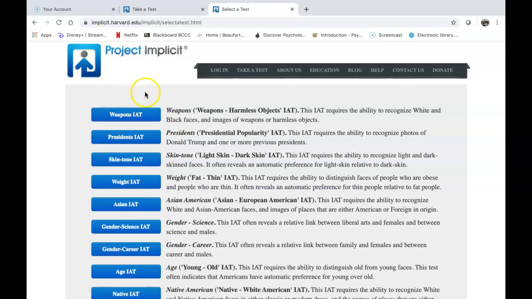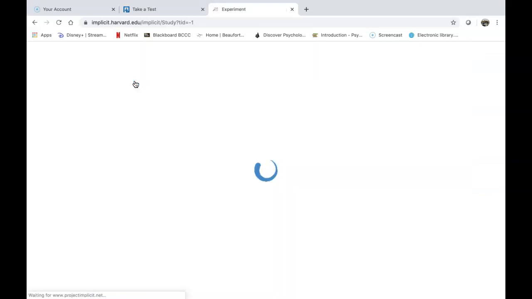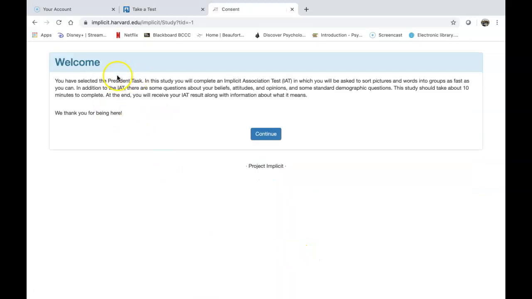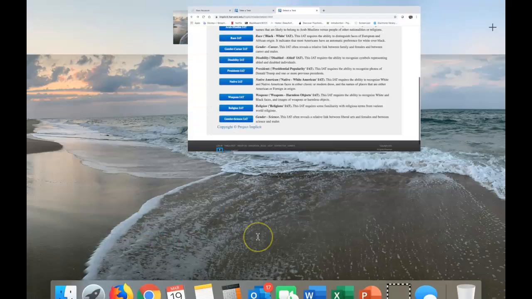But anyway, sorry, tangential. So I want you to take 2 of these tests. I want you to briefly describe your test. So let's say I take the president's one because I've taken that one. It just shows you a bit about the test. Make sure you have this information, so put it in your own words. Do not copy and paste it. Put this information into your little write-up because I want you to talk about your results. So give me a little bit of the results from your test and what do you think they mean.